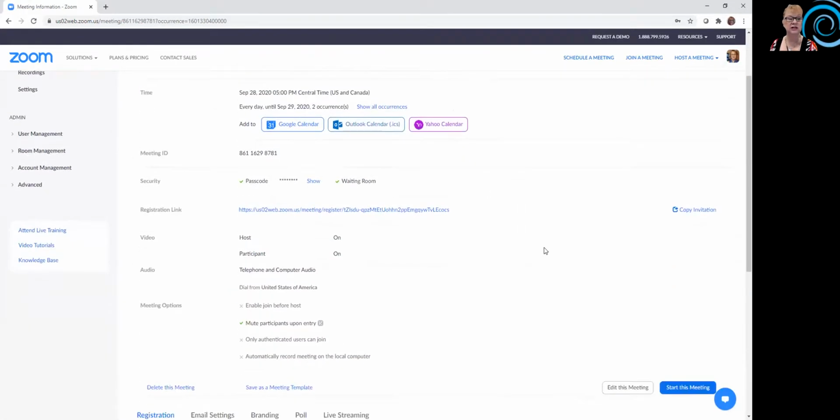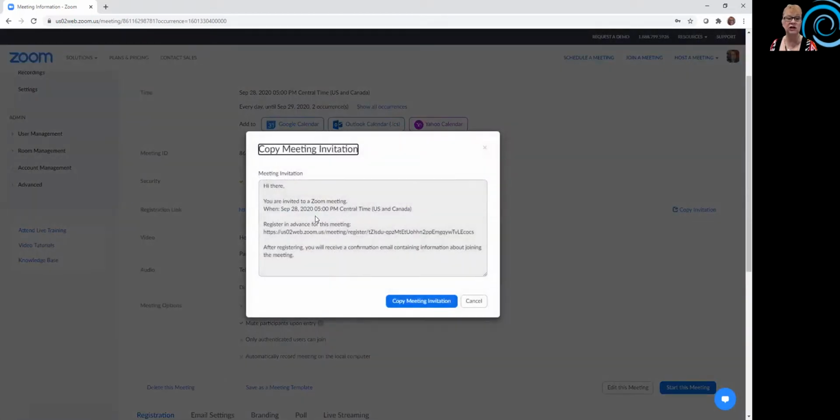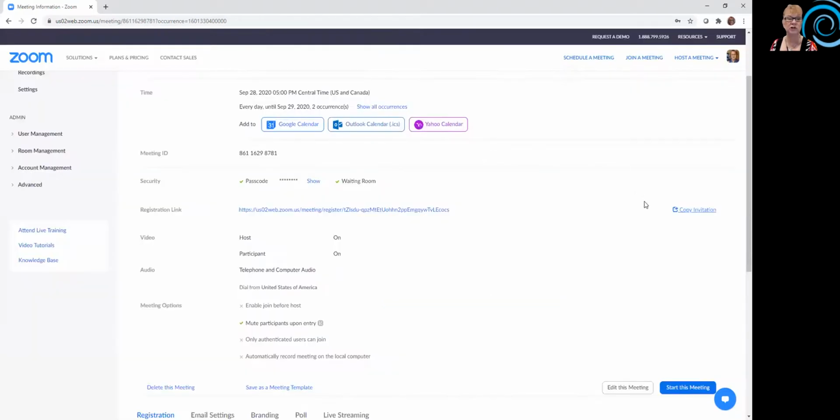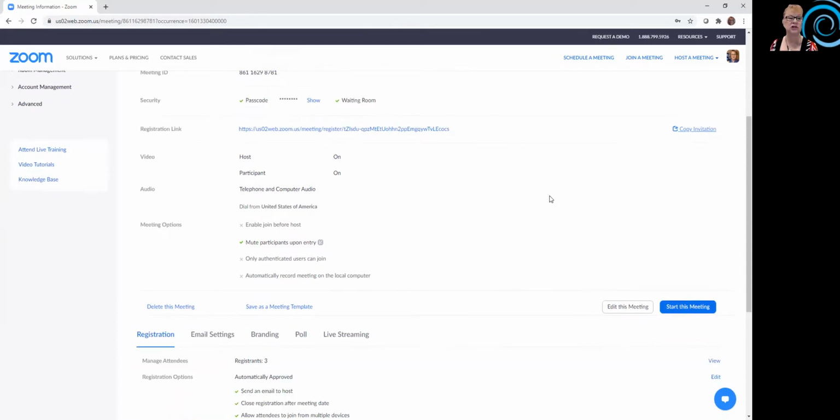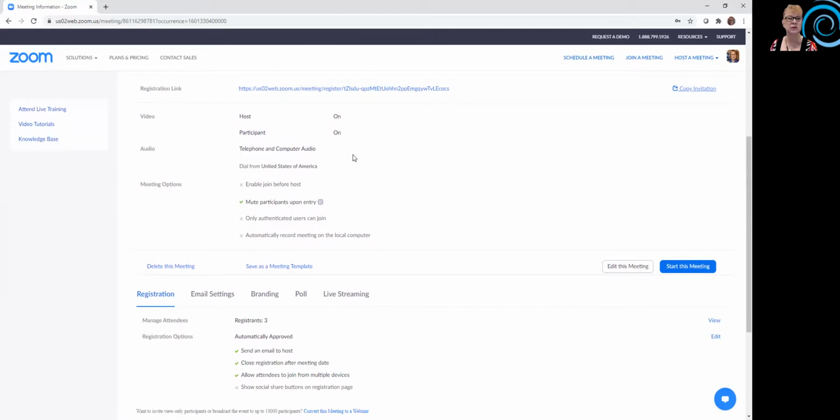So once we get into the session, you'll see that what that did is it generated a meeting ID. Again, we have the passcode, and it developed a registration link. You can copy that invitation, and this is the template that is then sent to your club point of contact to send to their members. They will register, and then upon registration, they will receive an email that will show you how to set up. And that is where their particular user ID and password is. It's really important that everyone shares the registration link and not their login information, because that will be unique for each attendee. So again, these are just the settings that we've done.